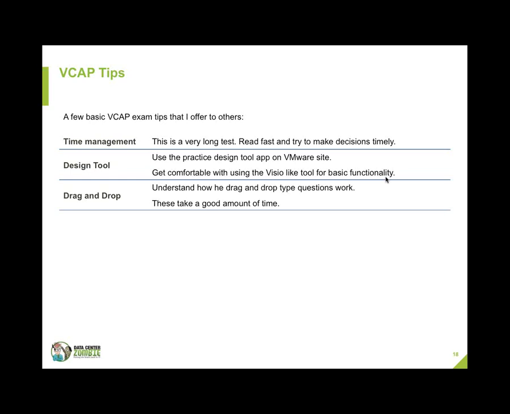Practice the design tools, so the Visio type app that they use for these. There's a test one on the VMware website that you can try so you can get used to the interface, so that it's not a cold turkey thing when you go on there. And there's also a number of drag and drop questions. So it might be, this is my design and these are my constraints, and drag these and those into the right and left columns.